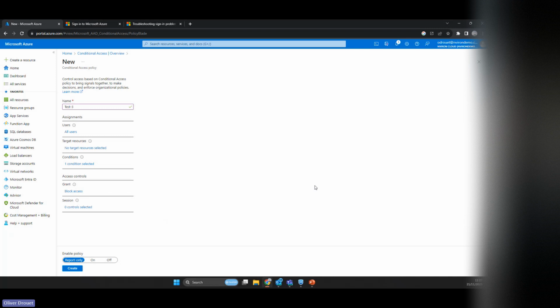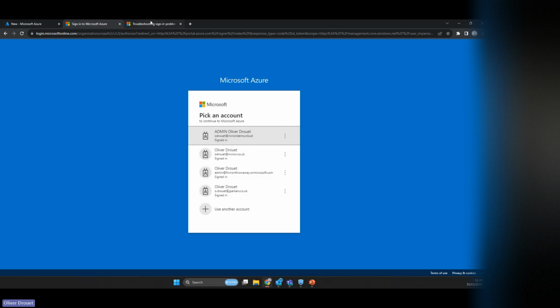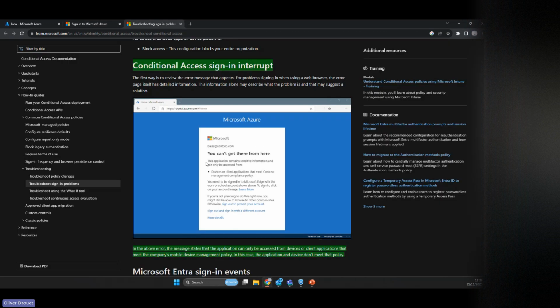You will get alerts on any of your conditional access stuff, so it is possible to track who's being blocked from what location. I'll hesitate to create on this one now, just in case it affects any other alternate resources. But as you guys can imagine, a user who tries to sign up from France will be met with the same conditional access failure policy block page, which you can see here.